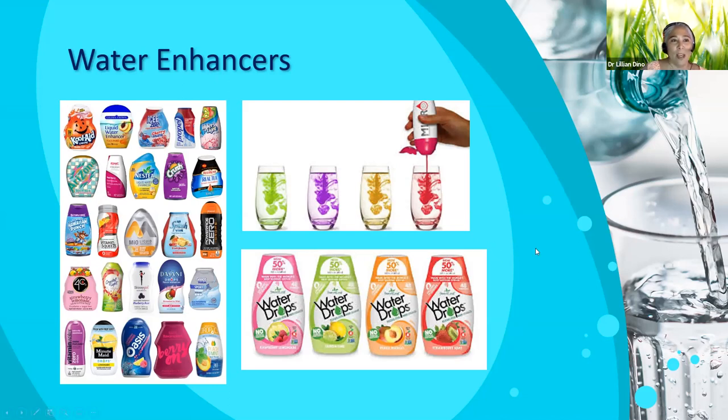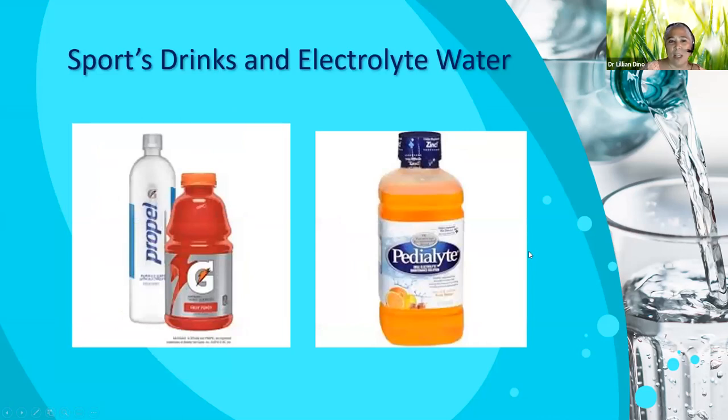Now, I just wanted to mention something about sports drinks and electrolyte waters. They're really handy to have, but I don't want you to drink them just as a regular beverage. Remember, they do have electrolytes in them. And if you do have high blood pressure that you're being treated for, remember they do have sodium in them. So treat the sports drinks and the electrolyte water almost like medicine. If you're out playing golf, or you're sweating, or you're gardening, then that's when you'd want to drink them. But just as a regular beverage, I wouldn't do that. And it's the same thing with your grandkids or kids — they really market some of these flavors to kids. It's okay if they're out on the soccer field to have it, but just when they're hanging out at home watching TV, it's not really something I promote. If you have diarrhea, vomiting, or any kind of sickness, then that would be okay too.